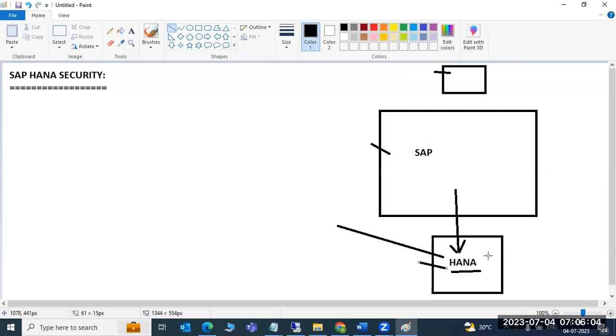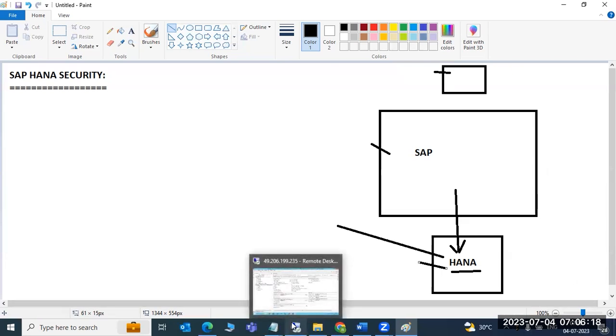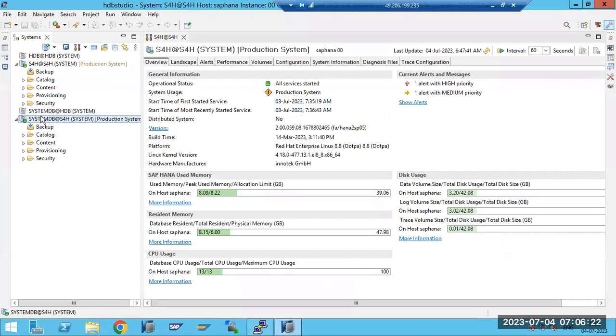Just as other databases and applications provide security features, HANA also provides security features. HANA is MDC, multi-database container. For each database, you need to create a security user ID and password. Without a user ID and password, you cannot log into the systems.